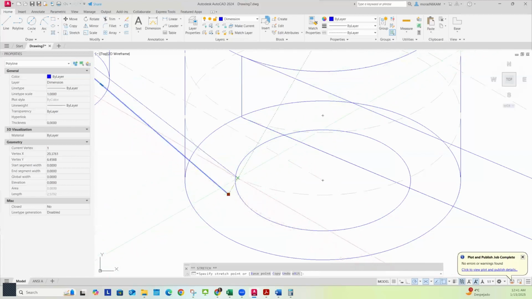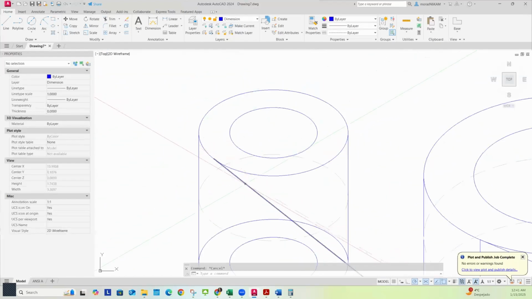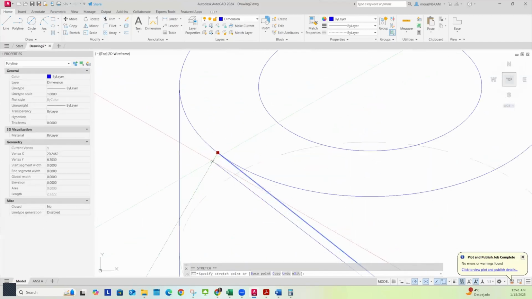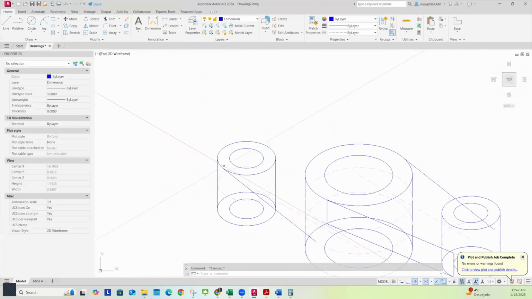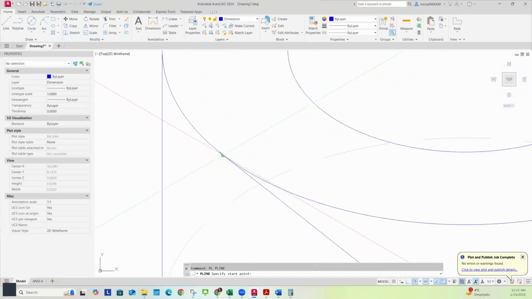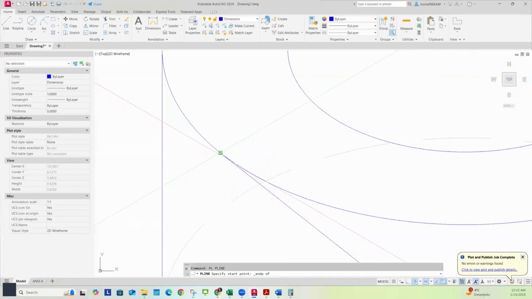Might not be able to find it very easily. There we go. And then I'll do polyline. Go to this endpoint. Once again, hold down shift, select endpoint. There we go. And then 0.5.